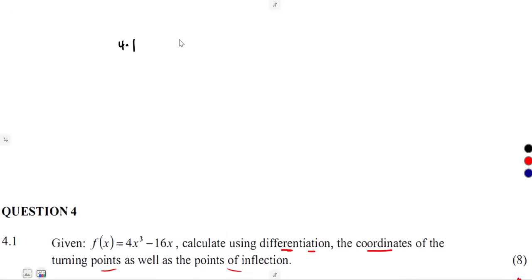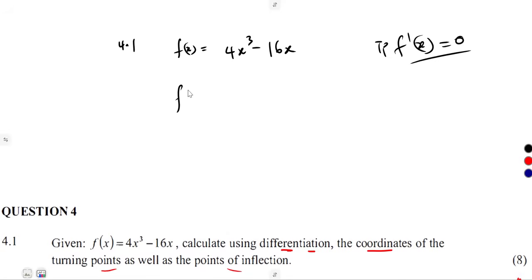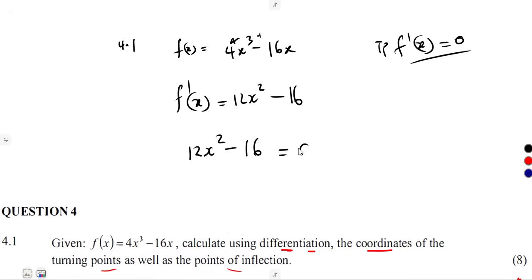So we are given f of x as what? 4x cubed minus 16x. Remember, for the turning points, the first derivative with respect to x must be equal to 0. So let us determine that. Drop the exponent, we subtract 1. So that's 12x squared minus 16, okay? That is supposed to be equal to 0. That's our f prime of x, remember. So equate to 0. Then we can solve for x as we are given a quadratic equation.